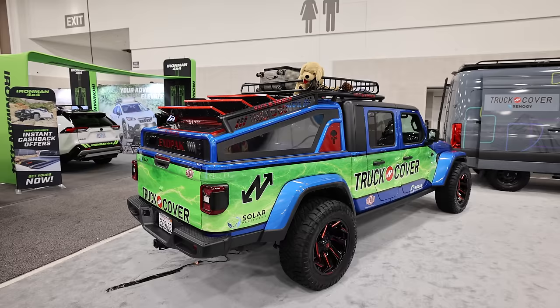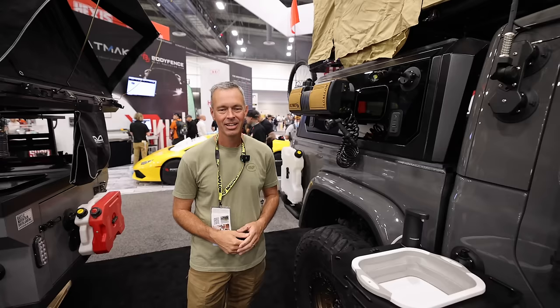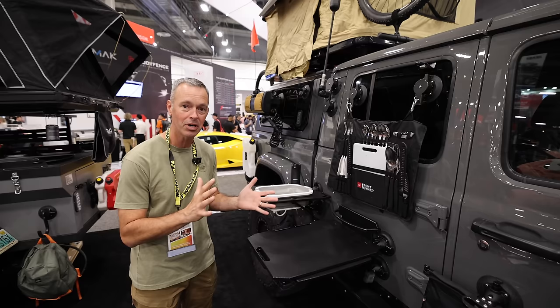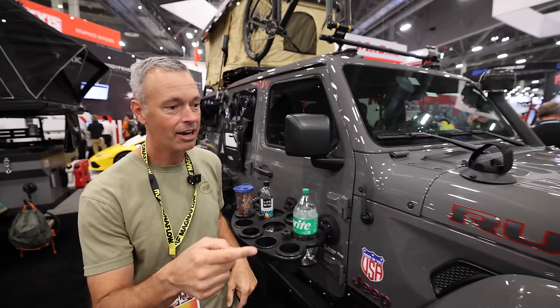Let's take a break from looking at vehicles for just a moment and look at a few innovative products we found very interesting. We came by the Sea Sucker booth, and they have these suction cups with all these different accessories for mounting stuff just about anywhere you can put a suction cup. These are really heavy-duty suction cups — they've got sinks, tables, and all kinds of little stuff you can mount on your windshield, like cup holders. For me, doing YouTube videos, how cool would it be to mount my camera right on a fender like this? These things are pretty slick.